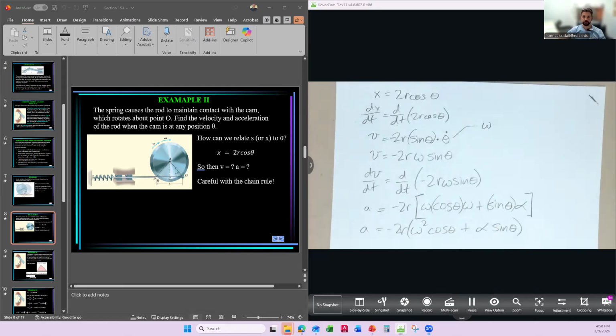So that's it for that one. We could come up with some actual numbers if they give it to us, and we could say solve for the acceleration given a given angle theta and a given position s or something like that, right? So we can solve for a lot of them, and that's what we'll do in the next one.